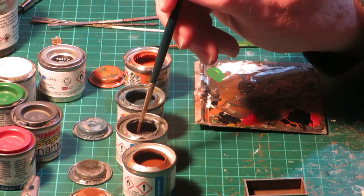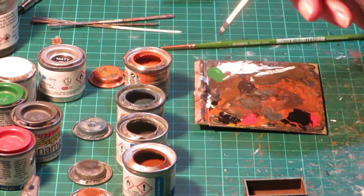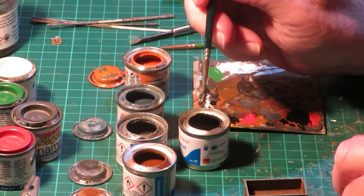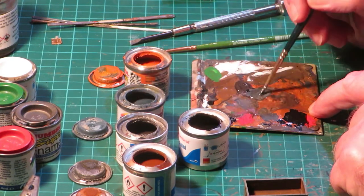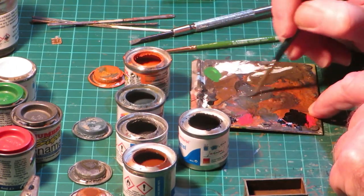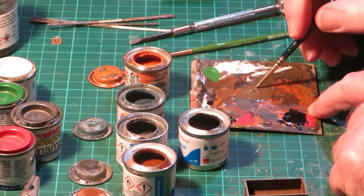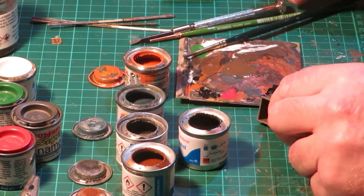We now move on to the final stage: painting the chassis. The finish I am looking for is a rusty sludge. I start by mixing on my palette in varying proportions: Gunmetal 53, RAF Blue 96, Matte Black 33, Rust 113, and Orange 82. When mixed, I apply the paint by brush to the chassis including the couplings if required. When complete, put to one side to fully dry. When dry, carefully apply Matte White 34 to the brake handles and again leave to dry. Finally, give the chassis a coat of matte varnish. If you desire, appropriate weathering powders may be brushed into the varnish to give some subtle variations.